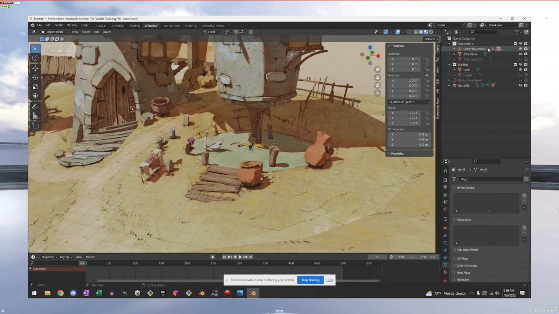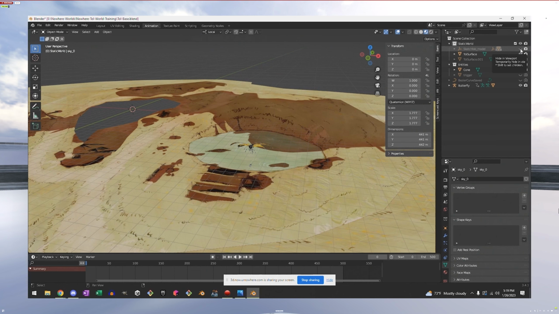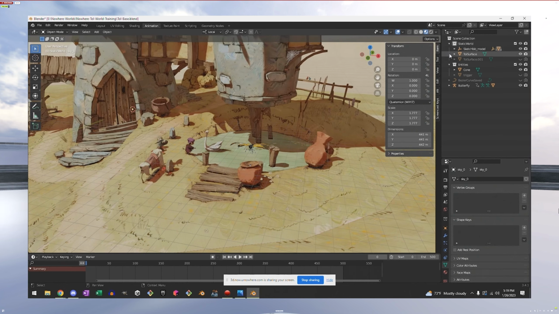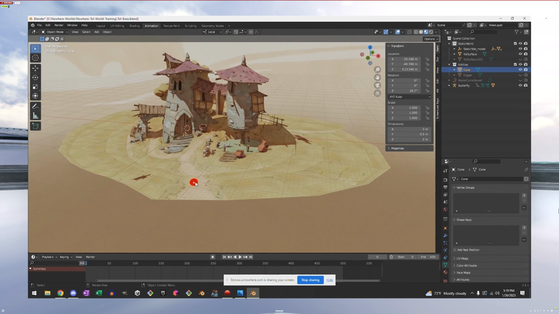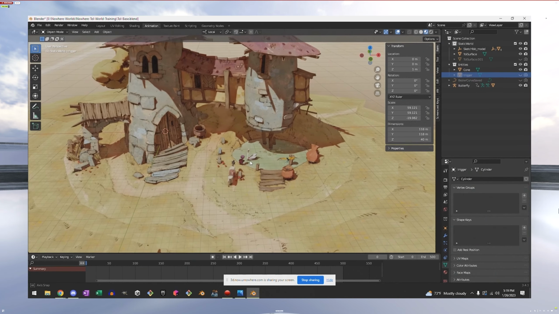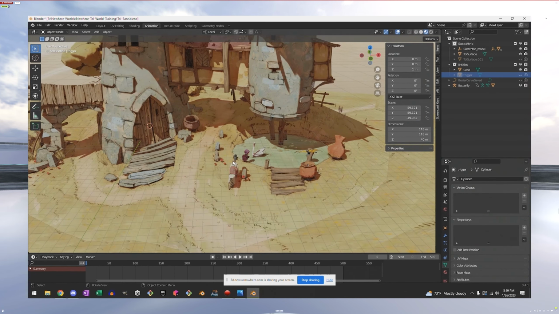And the way this world's set up is I have over here on the top right the model. If I hit the eye to hide it and show it, that's what this is. I have the surface, which is the separate land that you would walk on, and there's a collision for it. So this is what you need for a nowhere world. And then, of course, the cone is the person here in red. That's where you drop into the world. And there's a trigger that I've preset up and hidden, but this is what we're going to use to actually launch animations. The intent of this session is really, though, about path animations.